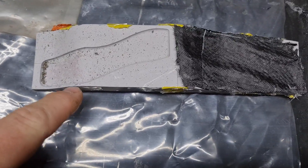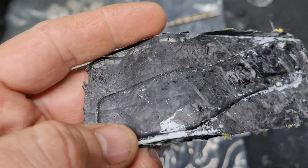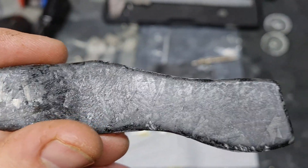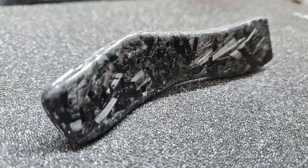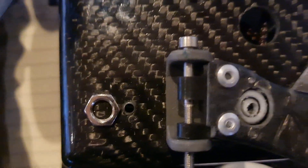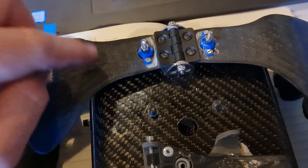Okay guys, so these are the clutch pedals — they're little levers. You can see this is the one I've taken out and this is the other one. I tried something new — I took some old carbon we had in a scrap pile, chopped it up, just to try and get that shredded look. Here's one that's been trimmed already. We've finished up here — still need to neaten everything up, but just trying to get placement in line with the spring load. I'm going to use one of these momentary switches — it's not a high-end dosier switch because this will be used 50 to 60 times as clutch on and off.